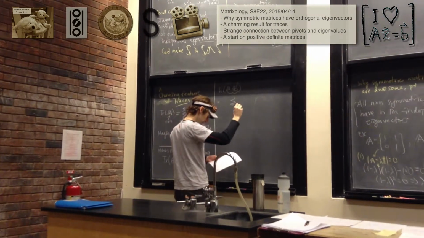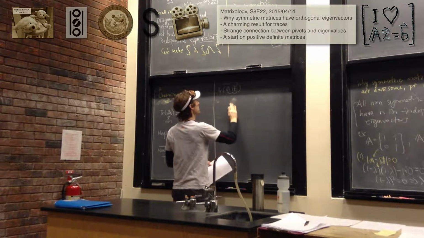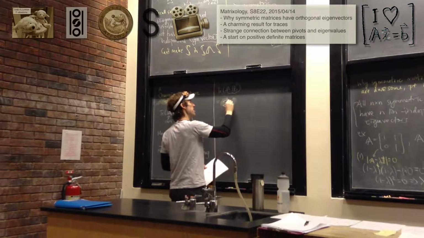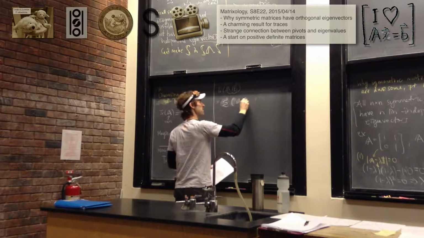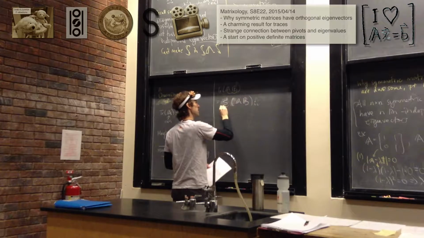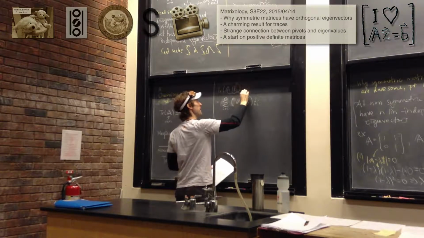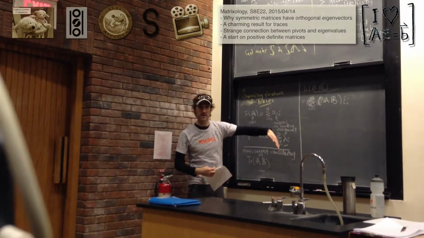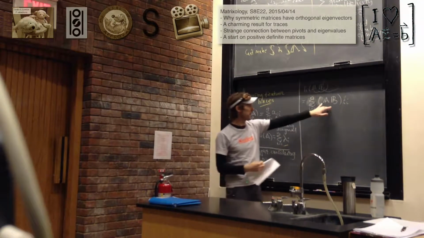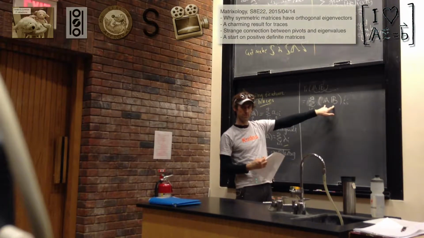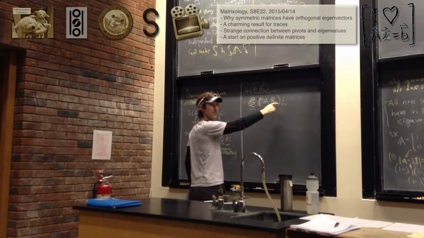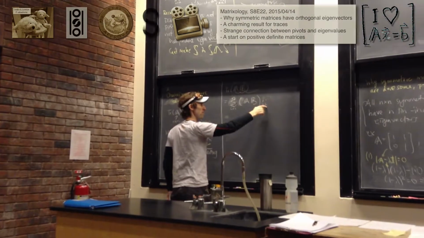So, the trace of AB is going to be, just by the definition of the trace, the sum of the ii entries, i from 1 to n. These are both n by n. Again, we just sum down the leading diagonal. So this means the ii entry of A times B. What is the ii entry of AB?